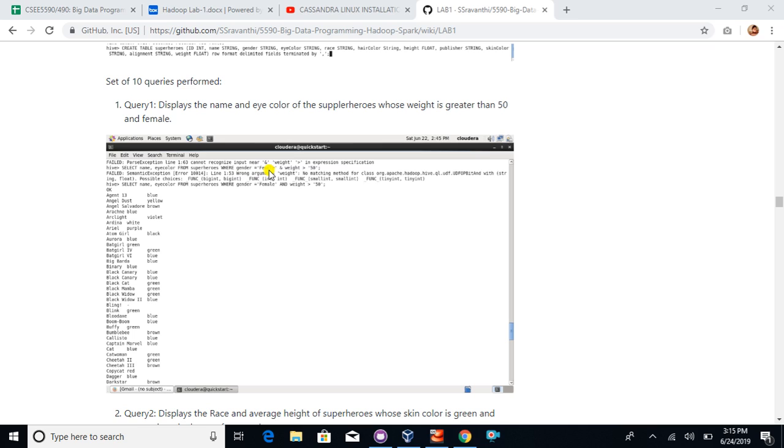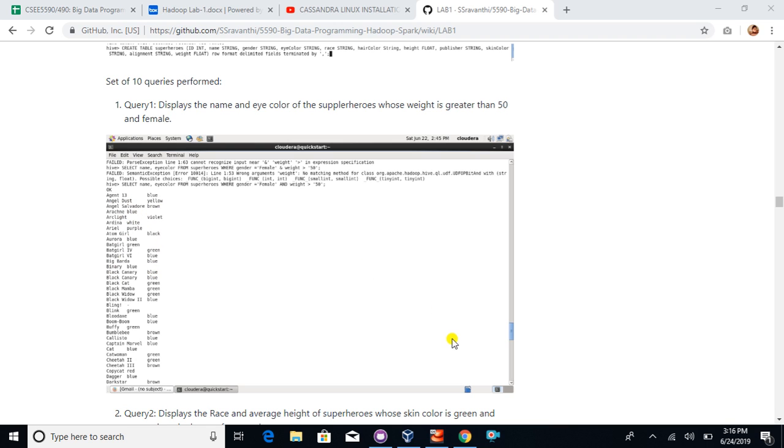I've given a condition that gender should be female and the weight should be greater than 50. When I run this query, it will show me the girls' names with their gender and their eye color.